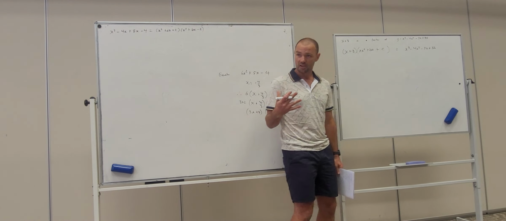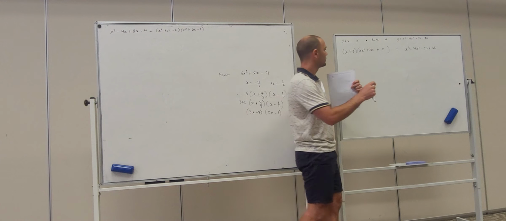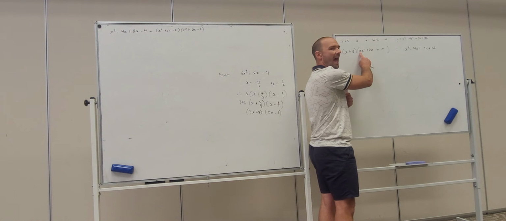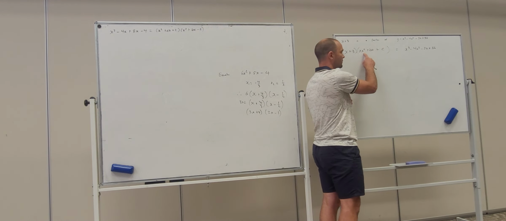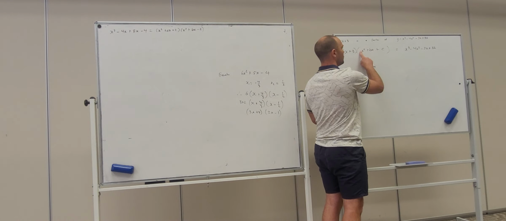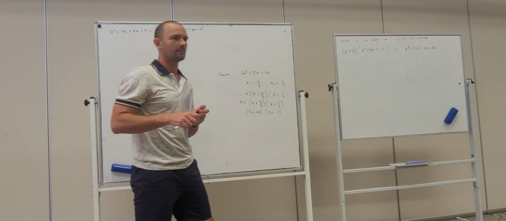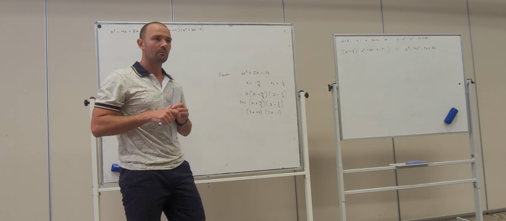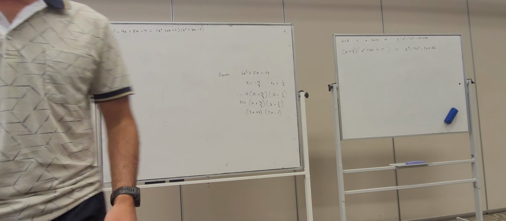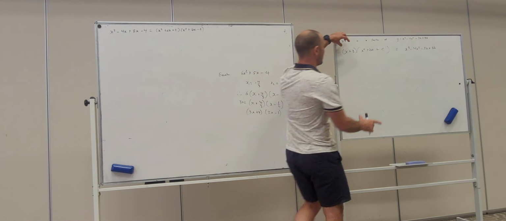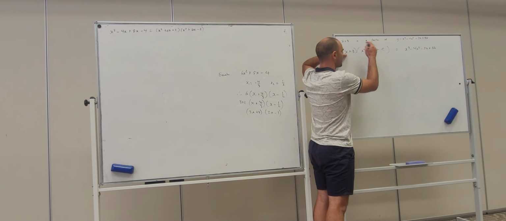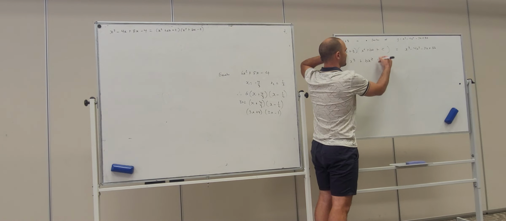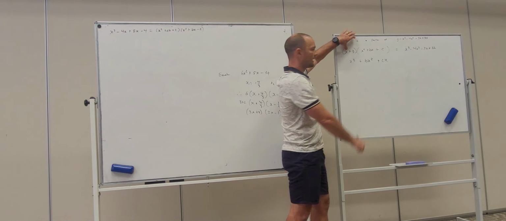Now this a, we don't actually need this a because we know the leading coefficient here is 1, which means my value of a has to be 1 as well. x times ax squared has to be x to the power of 3. So if you want, you don't have to put that a up there. We can just leave it as x squared plus bx plus c. Now we will expand this, and I'll stress, when we expand, remember we stagger them. So first I'm going to multiply the x through. This would give me x to the 3 plus bx squared plus cx.